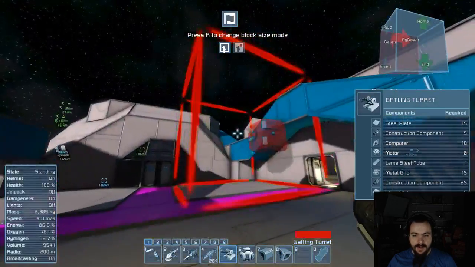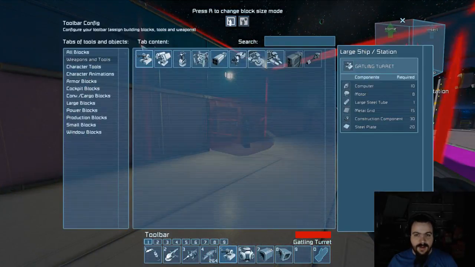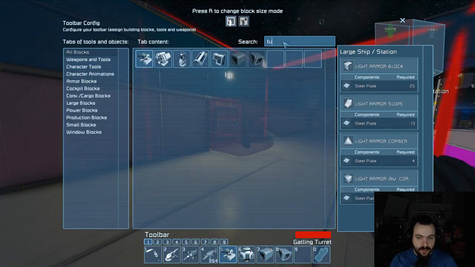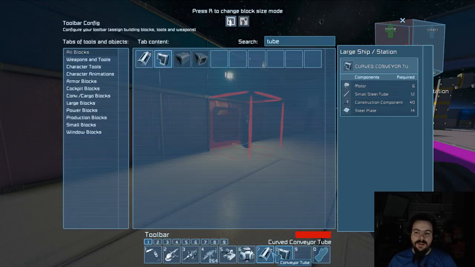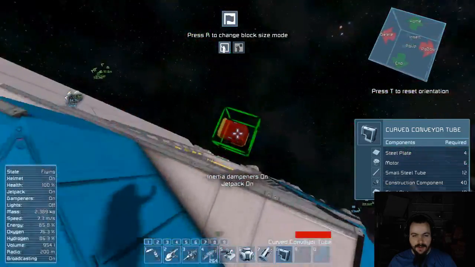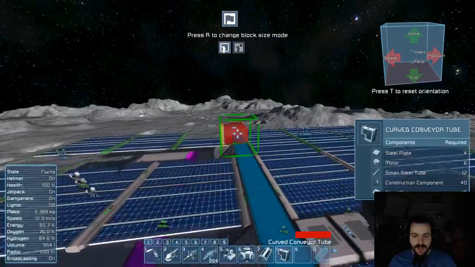Alright, well, I'm going to go build the Gatling turret. You build the tubes. Alright. Let's see here. Tubes! We're going to need, like, maybe a few tubes, so steel plate, construction components, which I have. So grab steel plate, small steel tube, and motors. Alright. Wait, what was that? Steel plate, small steel tube, and motors.